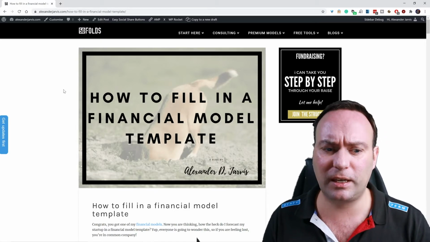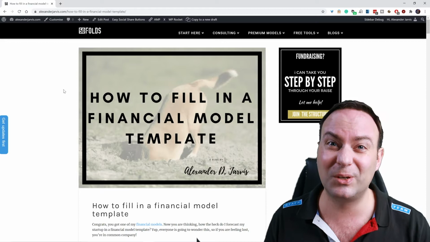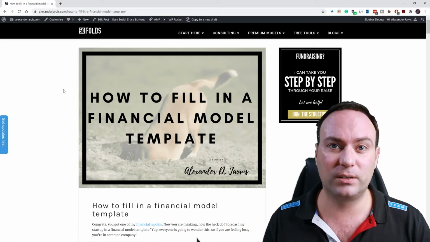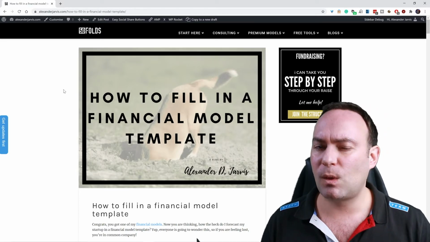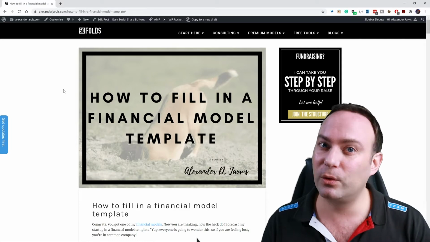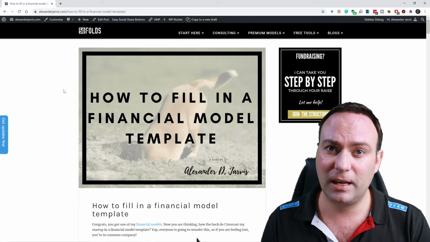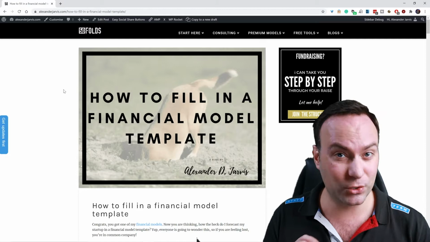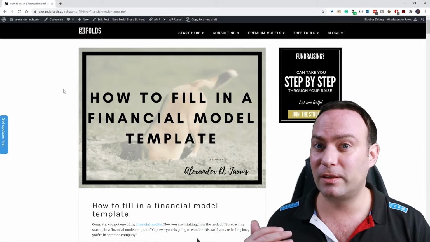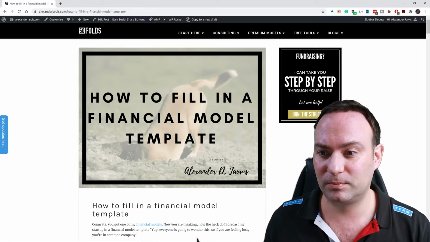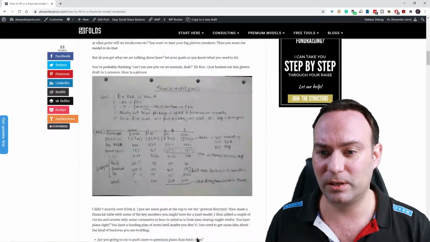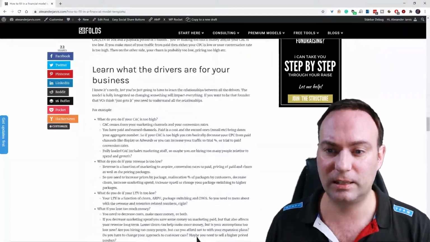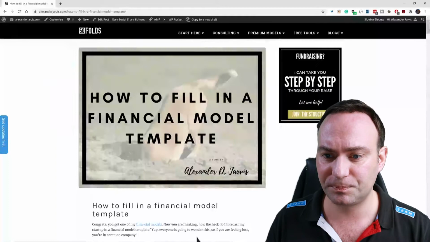And so you should really be thinking about what you will want to be showing in this model, which is a 3-year model in years 1, 2, and 3. How do you do that? Well, you want to be thinking through all the key drivers of your business and coming out with a scrappy outline, which you're going to draw on pen and paper. So rather than me explain this whole thing, I've written quite a long blog, which I want you to properly read, okay? And I'll give you a lot of insights into what you should be doing.